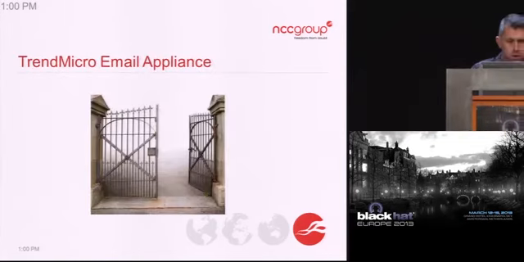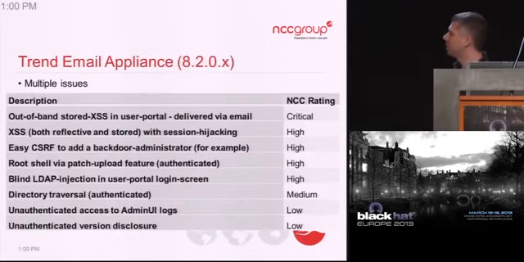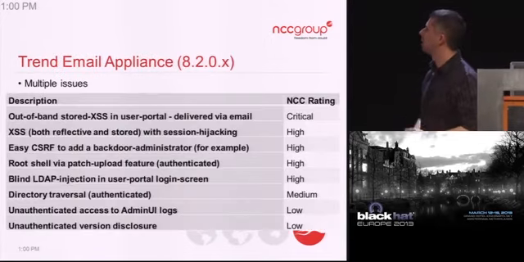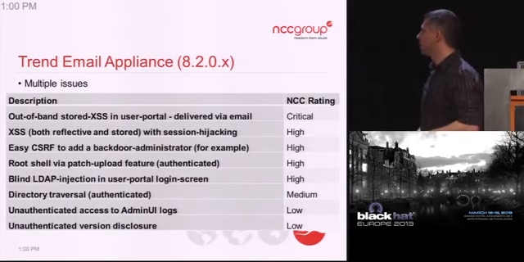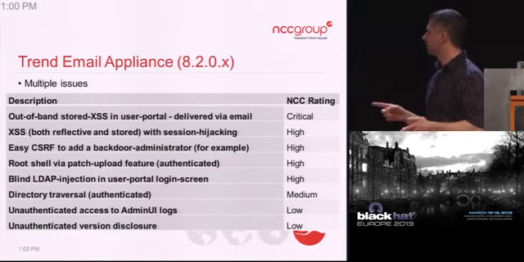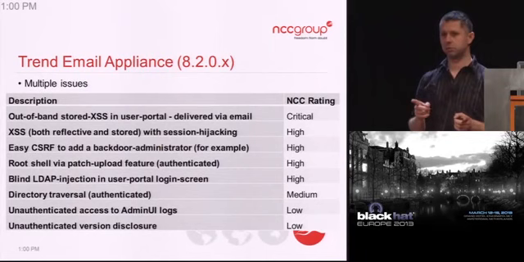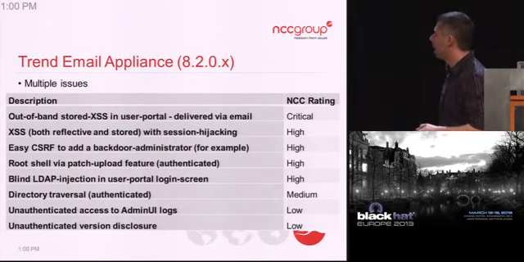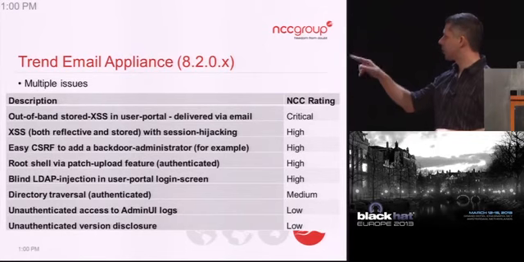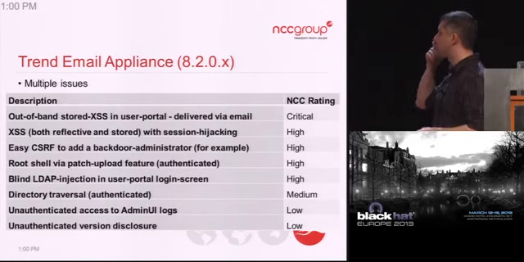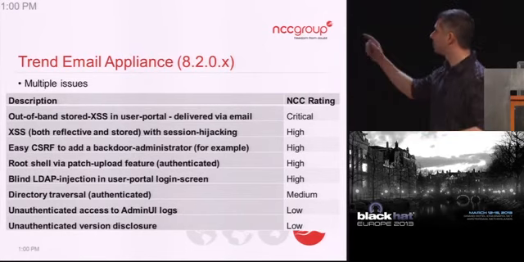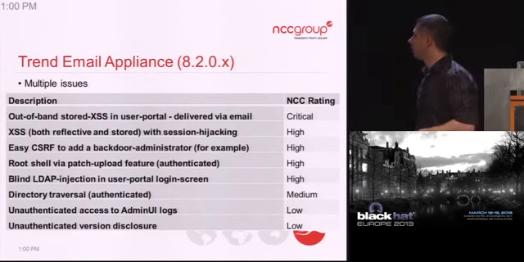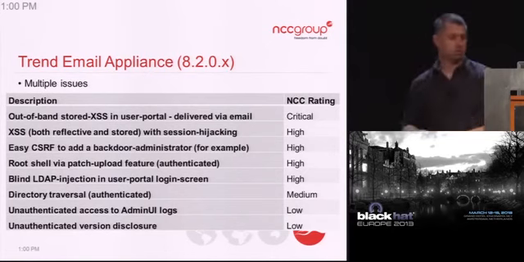So have a look at Trend Micro. So it's a very similar product from a similar vendor and similar issues really. So we had out-of-band cross-site scripting again, this time in the user portal. Cross-site request forgery, effective stored cross-site scripting, and we've got this root shell via patch upload feature, which is again authenticated, but we can combine that with some of the other attacks.